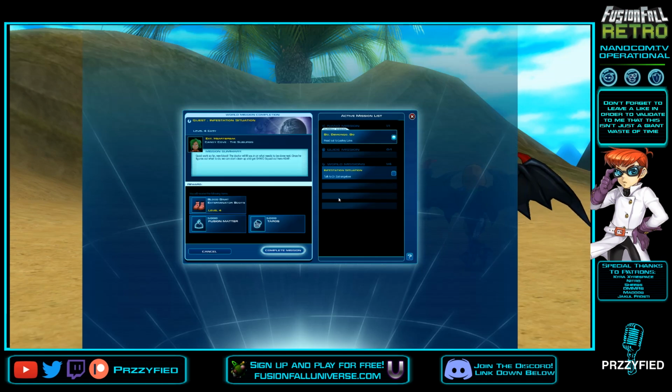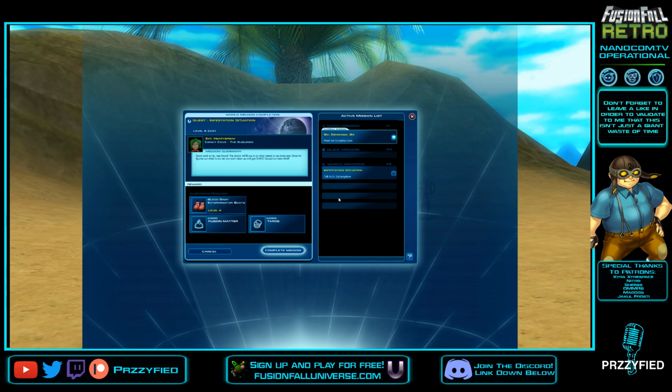Infestation situation. Good work so far, new blood. The doctor will fill you in on what needs to be done next. Once he figures out what to do, we can start cleaning. We can start cleanup and get Squid Squad out here ASAP.